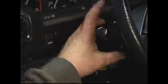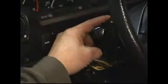In this segment, we're going to cover removing the turn signal or combination switch assembly. We've already removed the access panels. To remove the switch, we need to remove 2 screws in the front of the switch.